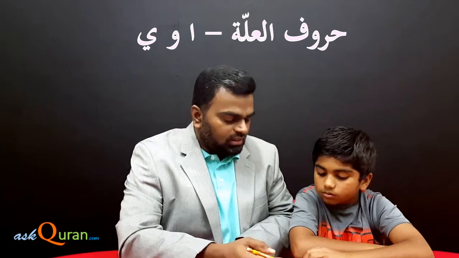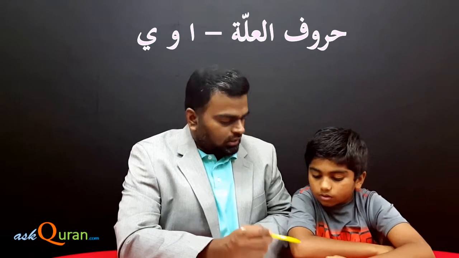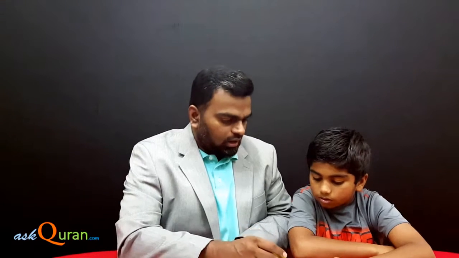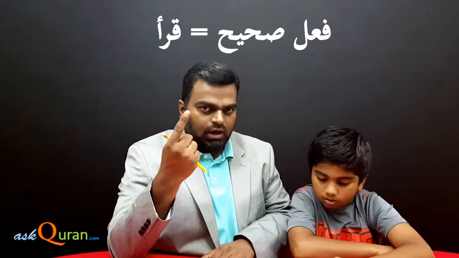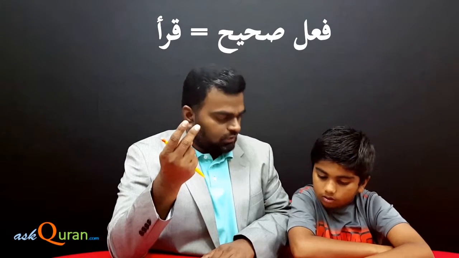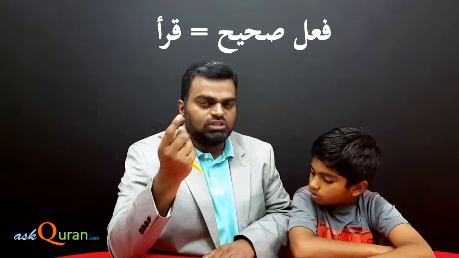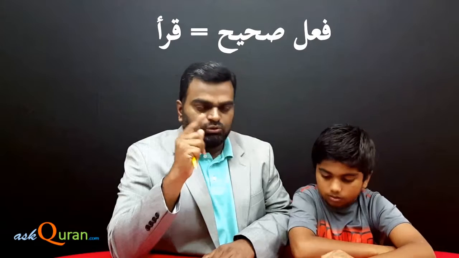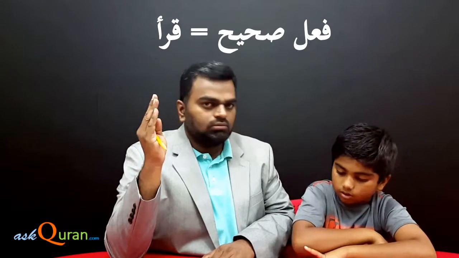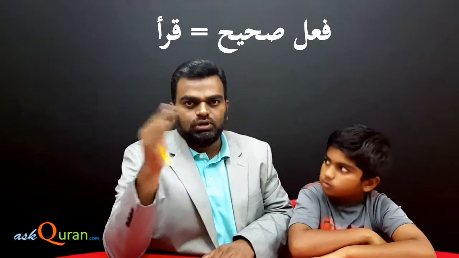Okay? And then for example, you wrote qara'a. لماذا أنت كتبت قرأ تحت هذه العمودة, under this column? قرأ. قاف فعل معتل أو فعل حرف إلا? It's not حرف إلا. قاف. Is رافع حرف إلا? No. Hamza is حرف إلا? No. Hamza is different from alif. Don't get confused with alif and Hamza. Okay? So your Hamzatul Wasl is different from alif. Alif is different from Hamzatul Qata. These 3 things are totally different.